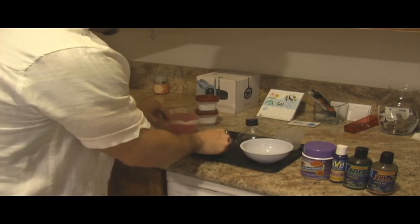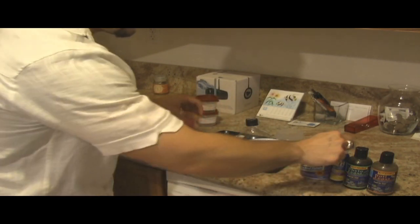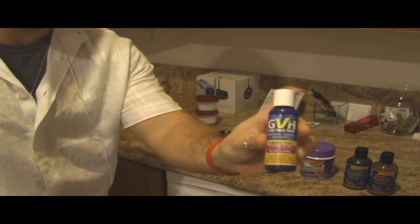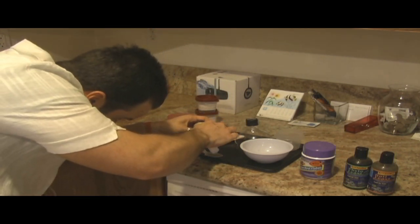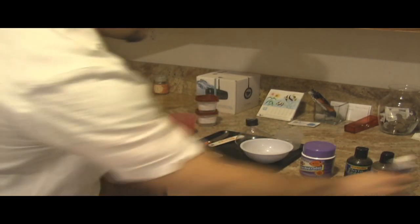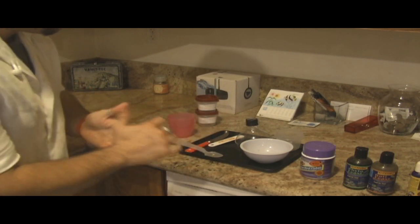I leave the food in the spoon that I feed them from. Then I take the highly unsaturated fatty acids, vitamins, and garlic mixture and use just one drop because I have one fish — one little drop seems to go a long way. I put my drop on it and then let it sit for about five minutes to allow it to properly saturate the food.